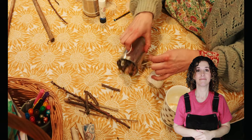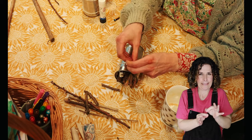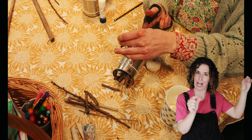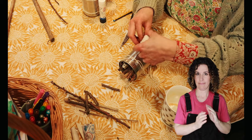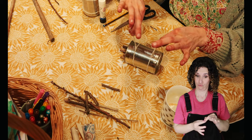Step five: add string around your tin can so you can hang it up in your garden. I'm going to lie it on its side and tie a piece of string round, nice and tight. Leave a little bit of excess — you can tie it to a branch. I'll do another one at this end just so it's steady, so the bees aren't wobbling about — no wibbly wobbly. Don't want them to get seasick! Bee sick! So now we've got our string to tie up to a branch and it's ready to go in the garden.